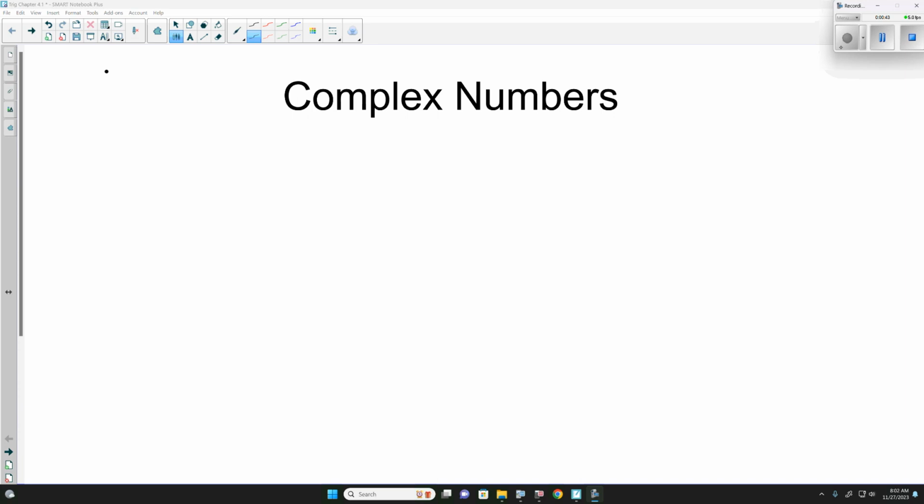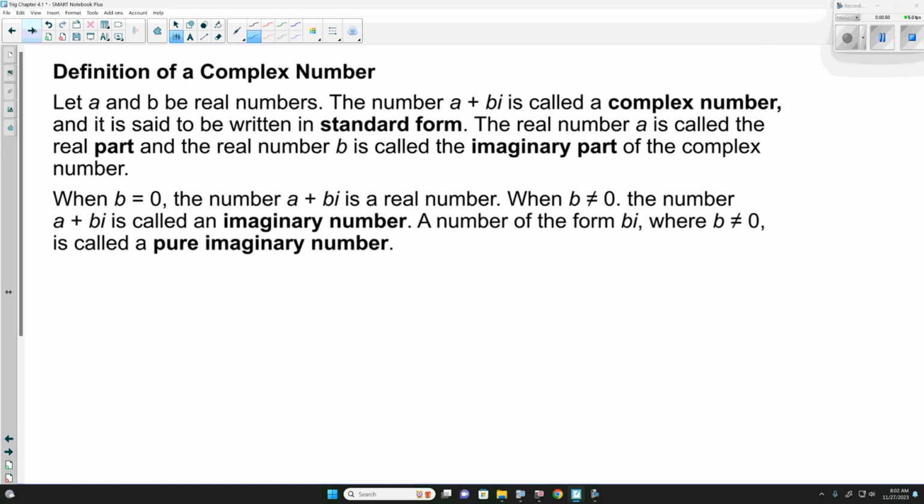We're starting off this chapter pretty easy. Complex numbers. Complex numbers are something y'all have done before. We've done them in Algebra 2. And for the most part, a lot of this chapter is going to be a little rehashing. There is a little bit at the end that is new, that we haven't done before. But the first thing we're doing is nothing new.